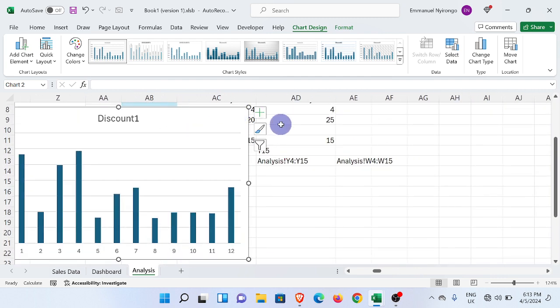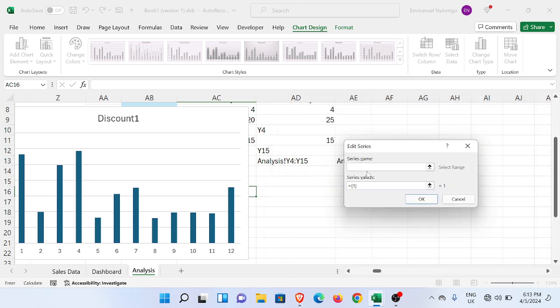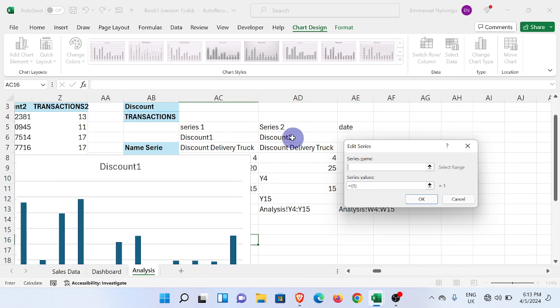Make sense? Then go back to select. We have put for series 1, which is discount 1 here. Then we can say add another one. This one is for series 2. So it will pick on this one, discount 2.